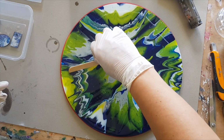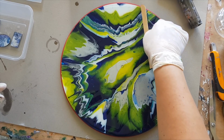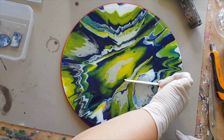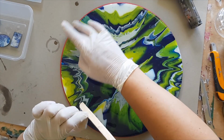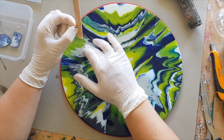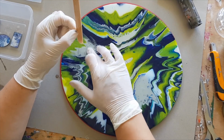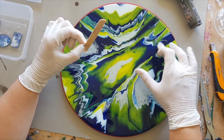And once it's got a bit further, once I'm comfortable with it where it's at, I will rub the edges just to cover those and seal them as well, because these haven't been sealed with anything else. So it's already starting to resist, and so I'm just rubbing that silicone that is resisting. Hopefully by rubbing it into the resin, it will change the resist.